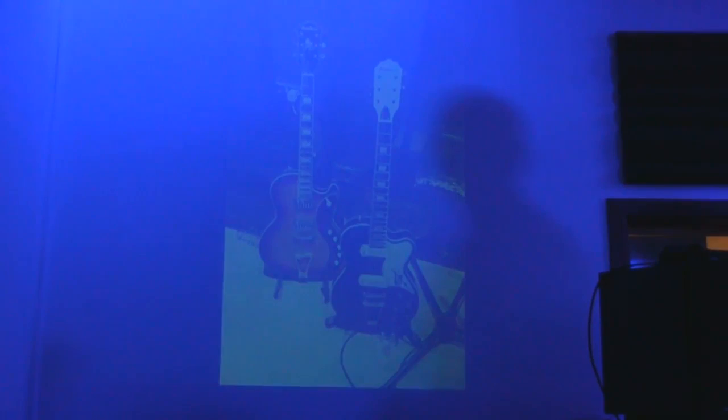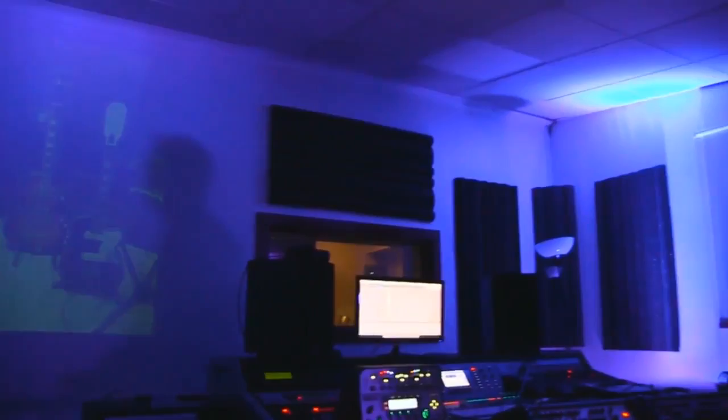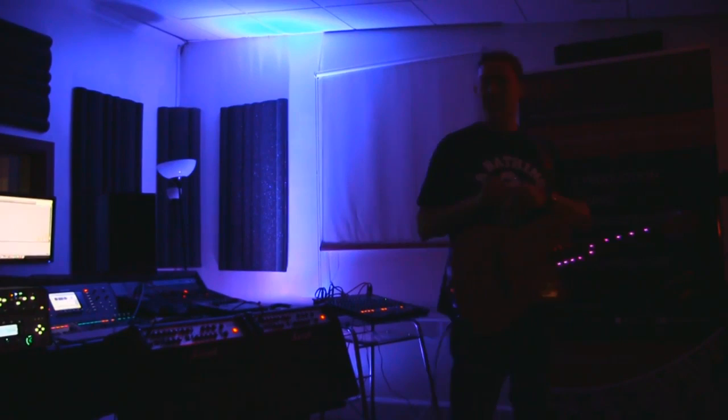These are the guitars I play these days — not high-tech at all. This is a company called Airline and as you can see they're retro, but it's about character of tone, whatever samples you use. You're looking for a certain sound and character — same with guitars. Queens of Stone Age is a great example of that: they look for a sound to record that stands out, and a lot of guitars these days are so samey samey.